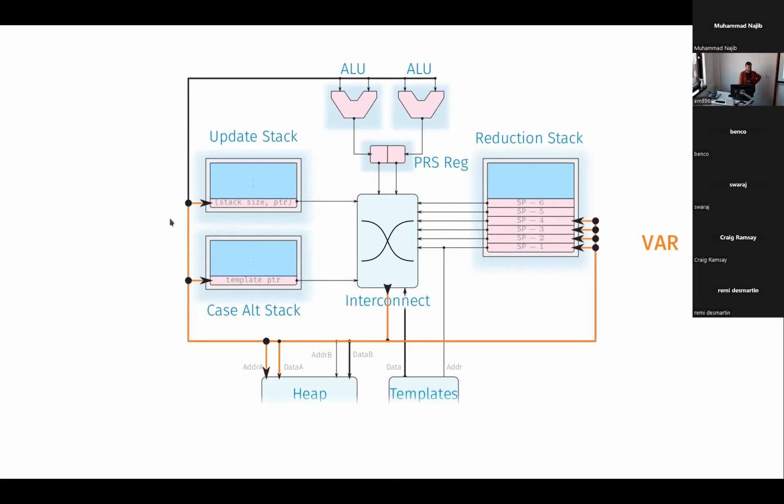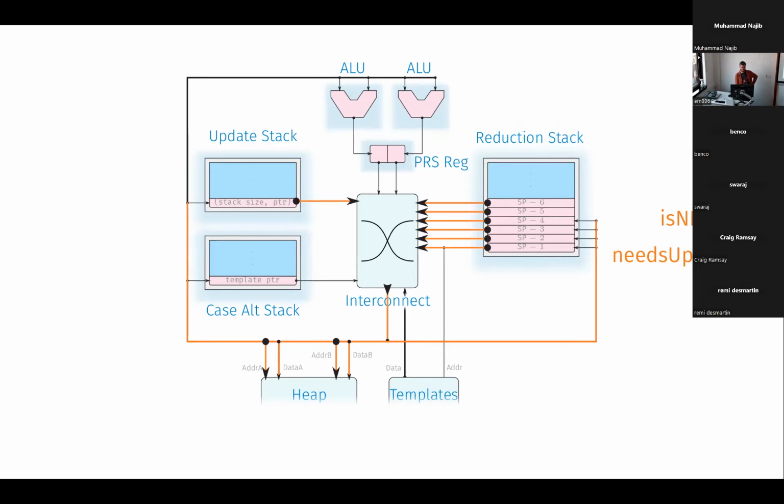There are some accounting operations that go on the side here. We do some tracking to avoid doing updates when we can. So if there's ever a reference to an application that we know is definitely not shared, there's no reason to then overwrite that application with its normal form, right? Because it's not going to be needed again. So there's some accounting up to the side, but really it's just reading from the heap, pushing onto the stack. So again, simple sort of canonical implementation of this. If whatever at the top of the stack is in normal form and we do need to update it, then we will have to write it back to the heap. Simple enough.